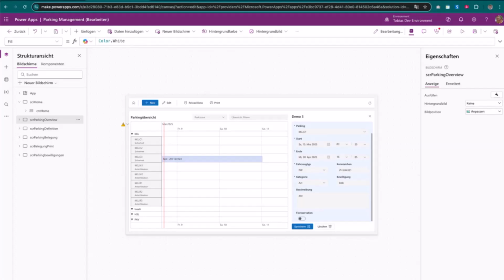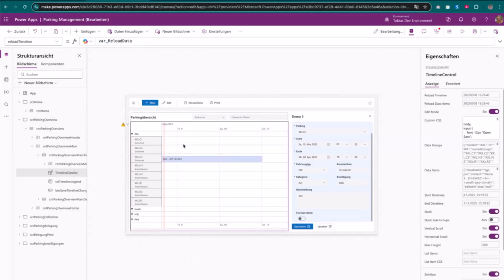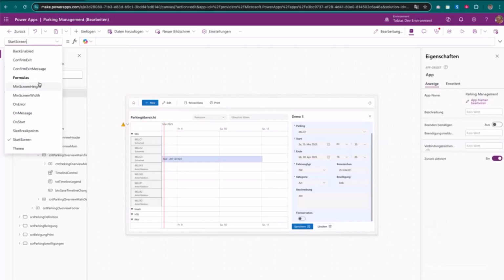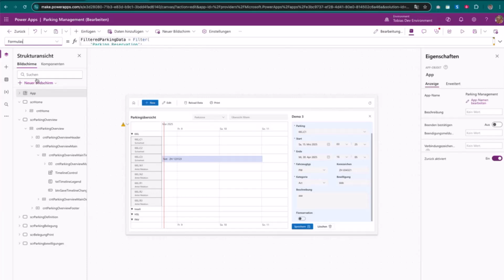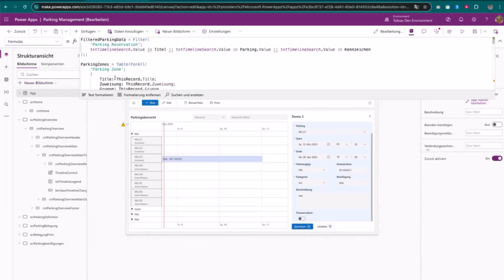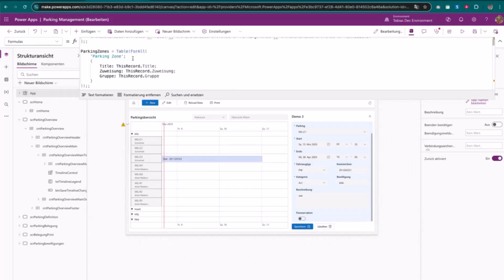And last but not least, encapsulate UI logic or app logic and app behavior by using formulas, because formulas provide a way to avoid the duplication of logic and to boost performance, as they are evaluated at runtime. And I try to always transform data in a fetch data formula instead of implementing the same data transformations, for example, this guy here, on multiple elements or in multiple screens.